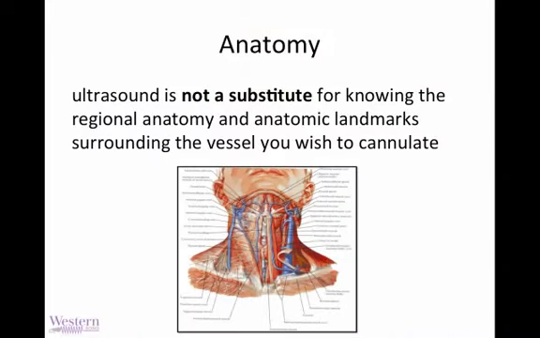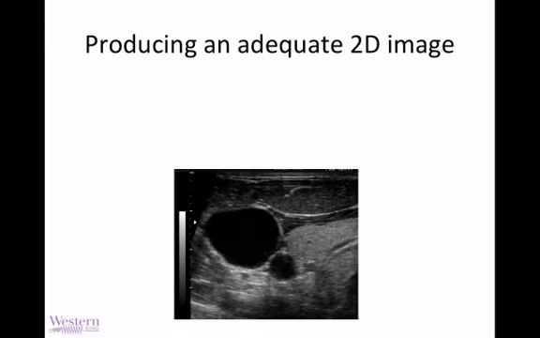Now, with particular attention to the IJ, you must know your external anatomy, and using ultrasound is not an excuse to simply put the probe on, find a black circle, and stick things at it. You must be aware where you are in the neck and, of course, the neighboring structures. So if you are teaching this or you're learning this, be certain to be aware of neighboring structures: carotids, thyroids, airways, sternocleidomastoids, lung apices, bifurcation of carotid arteries, etc.